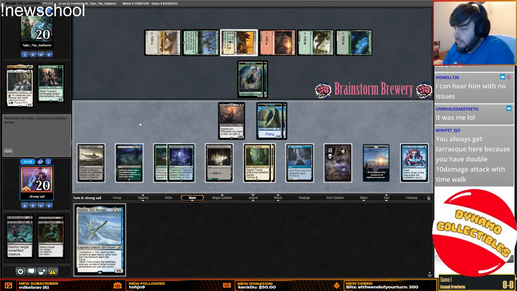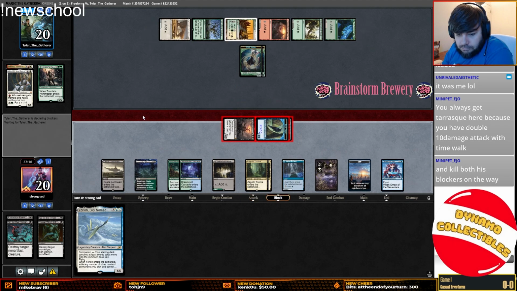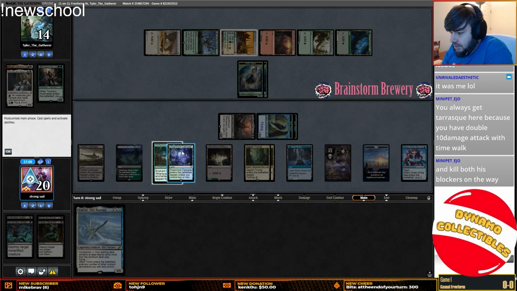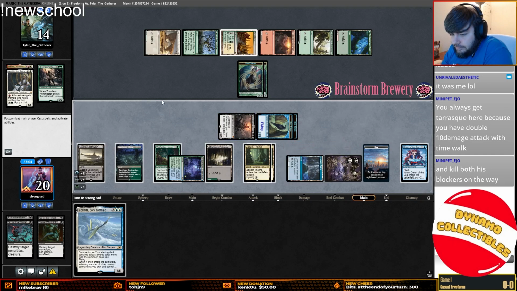I guess we just attack first, and then we'll blink the Sheoldred to have another blocker. Yeah, the Tarask would force the block, and they would be at very low life. But I didn't want to just ding myself for 10, right? All right, so we'll do Yorion.